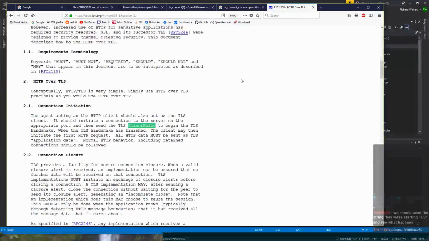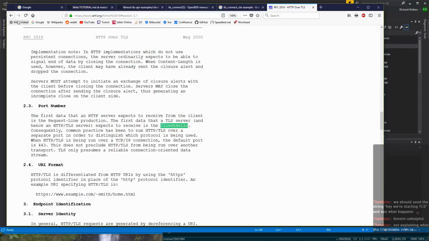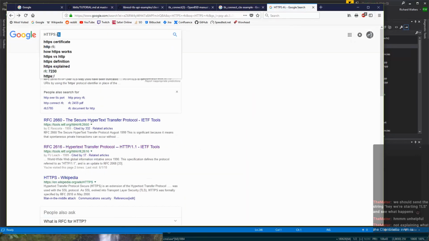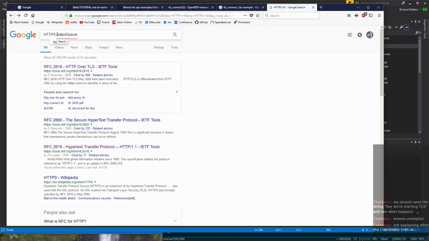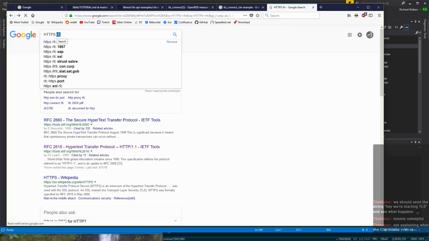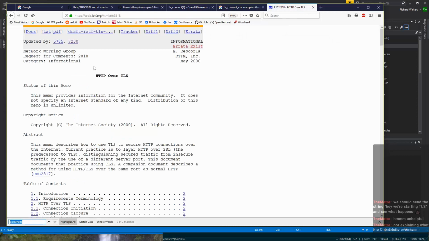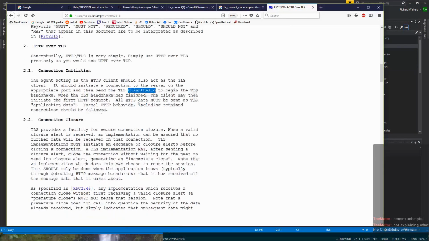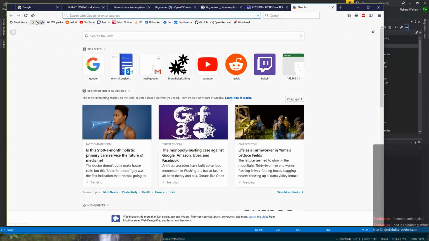How come it doesn't define that? What's the TLS hello? Let's just search for that. Oh, why did my clipboard not work? Go back. It's hello something. Client hello. Let's just do another new tab, shall we?